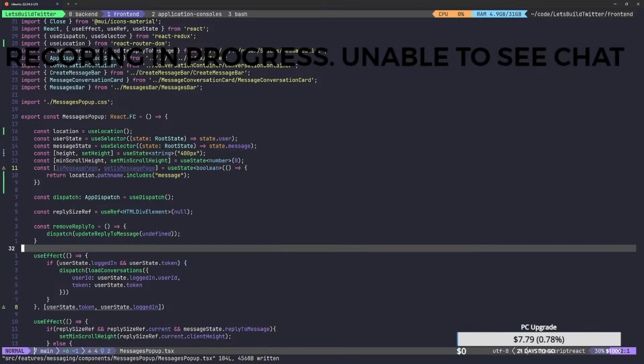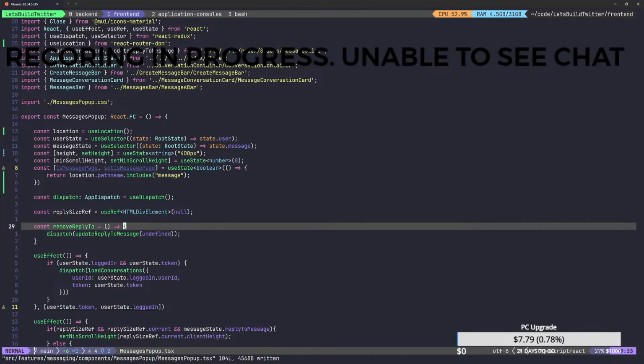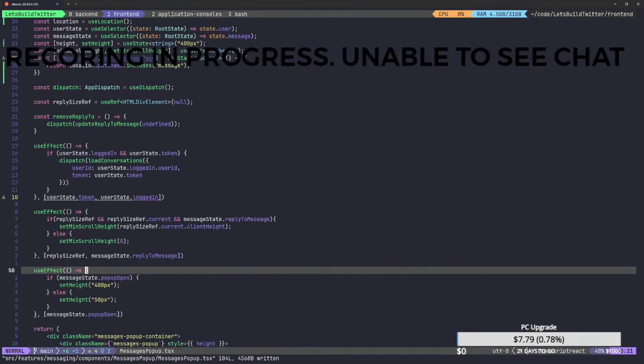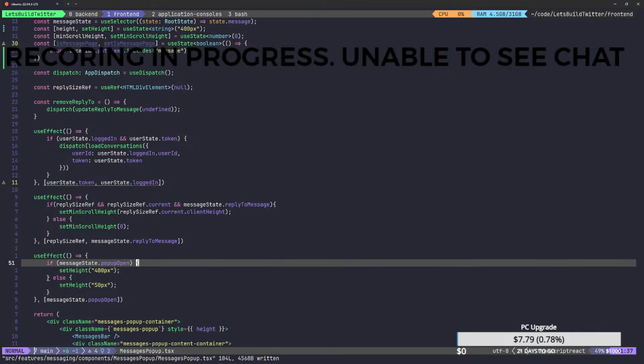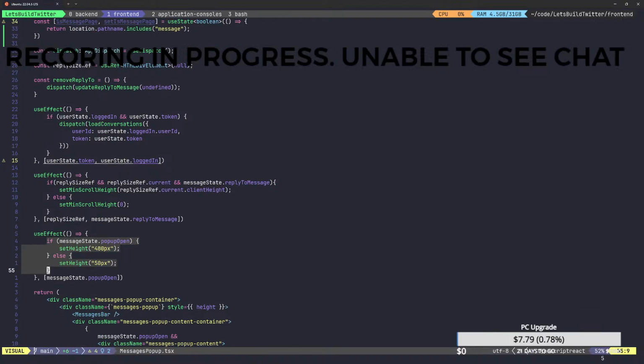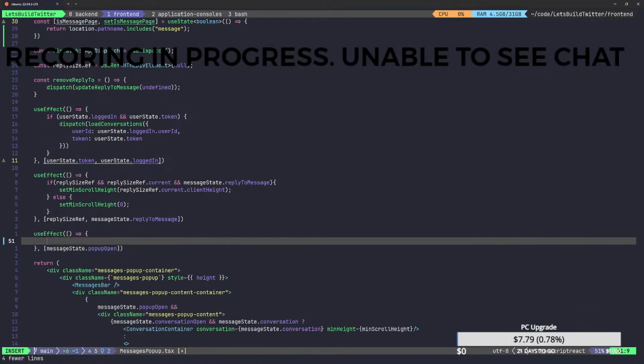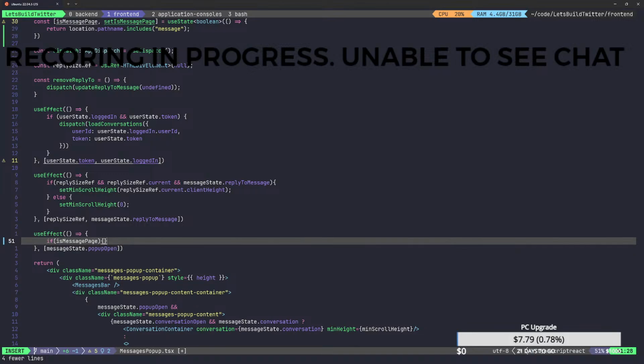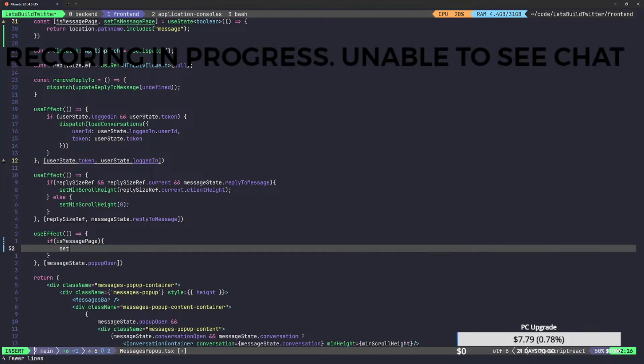And then basically we're going to set up a useEffect here. So I'm going to come to line 52. So here it was going to be this useEffect, and I'm just going to delete this like that. So here we're going to say if isMessagePage, and maybe this isn't going to be as bad as I thought it was. We'll see here. So if isMessagePage, we're going to setHeight to 100%.